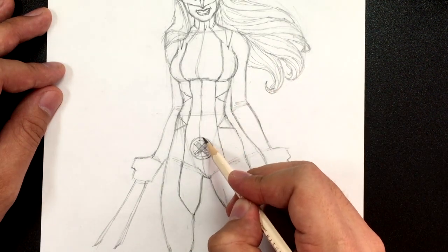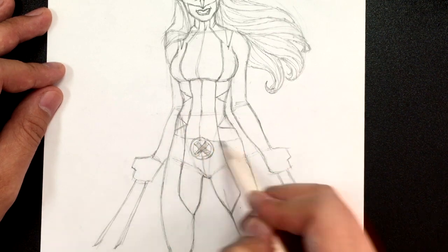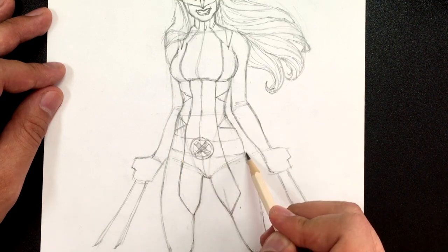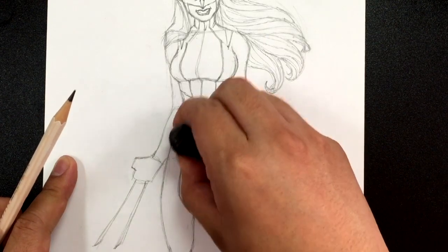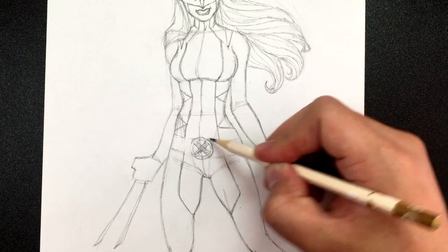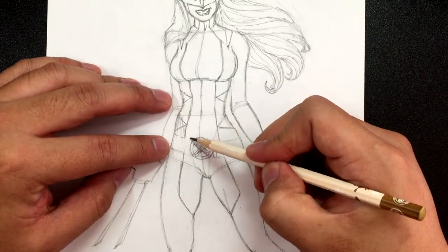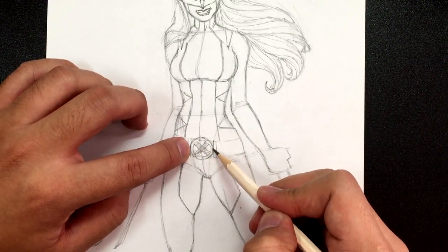Okay, now from the top, imagine this going across like this, and across like this. And then at the bottom, goes across this way and this way. So you should have these lines going through, and of course that's going to be for the belt. Just going to erase some of these guidelines here. Okay, from here, on each side of the circle, I'm going to draw 2 lines, 1, 2, right there, and then here, 1, 2, and they touch the circle, the belt buckle, at the tips right here.